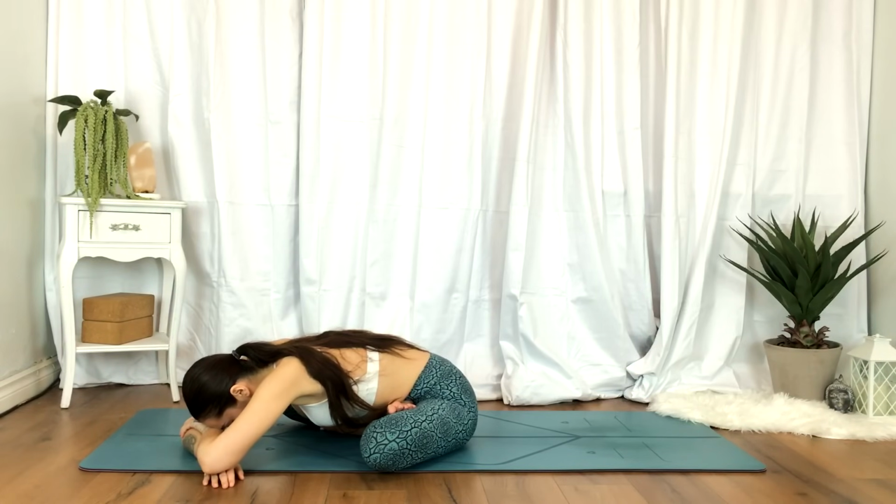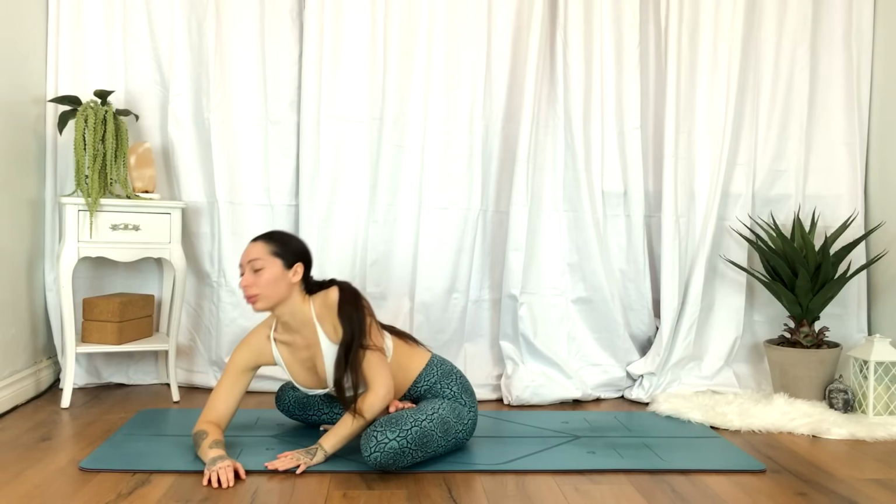Allowing the waistband of your pants to get a little tighter here with each breath. And we'll release. Resting the hands on your knees, palms facing up. Allow the shoulders to rest here. Allow the arms to be really heavy.